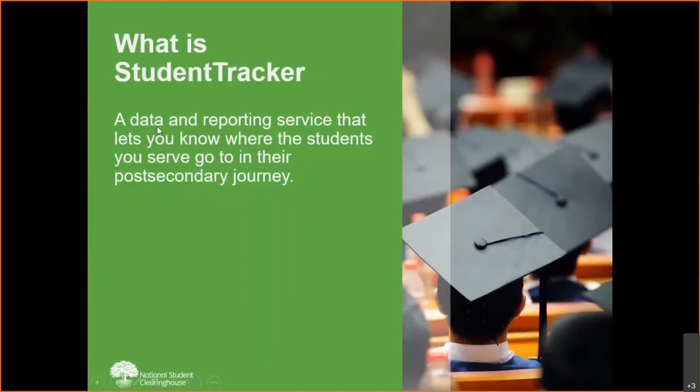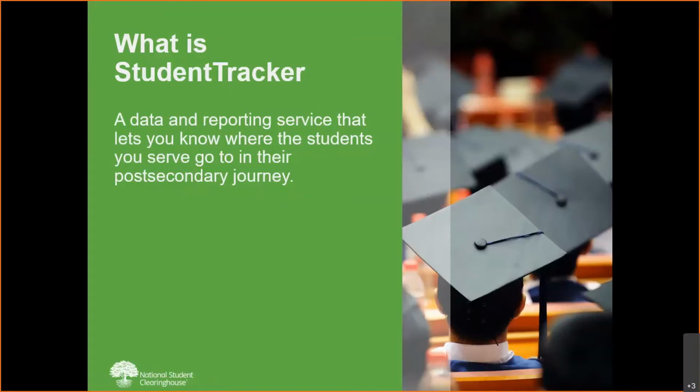Student Tracker is a data and reporting service that lets you know where your students go in their post-secondary journey. You all are what we consider outreach organizations, meaning you work with at-risk or underserved populations to help them in their secondary journey to develop certain skills, emotional intelligence, etc., with the goal then of sending them on to post-secondary. And so you need to understand how those efforts are paying out.